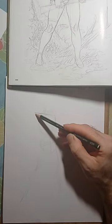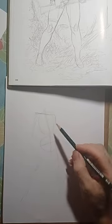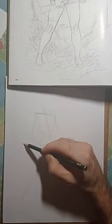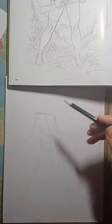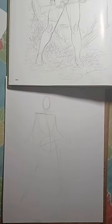And the arm right here. But since we're figuring out how to do this correctly, I'm just going to do the arms a little bit outward. I'm not going to do the same pose. I'm just going to make her arms this way and then her head, just a normal front view. Okay, so I'm going to do this in ink.